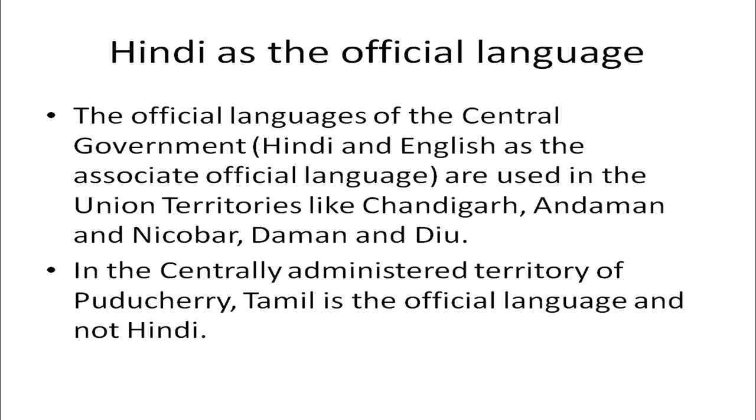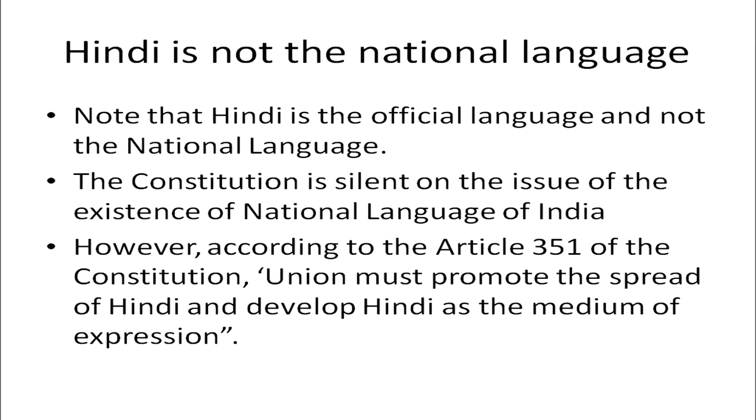However, in the centrally administered territory of Puducherry, sometimes known in English as Pondicherry, which is its older name, now it is known as Puducherry, Tamil is the official language and not Hindi. So, that means that along with English, Tamil is the official language and English remains its associate official language. Note that Hindi is the official language and not the national language.